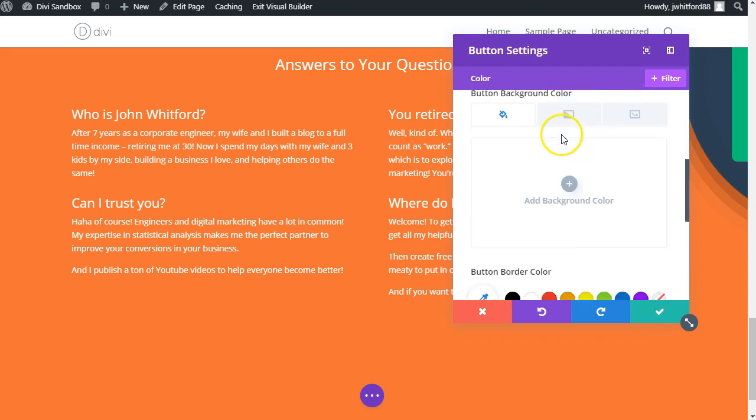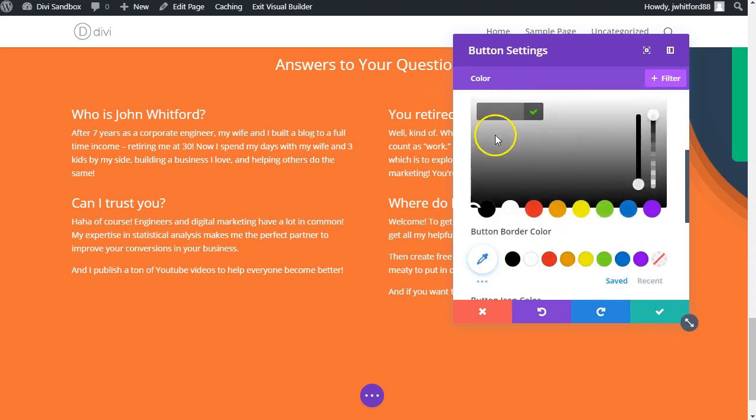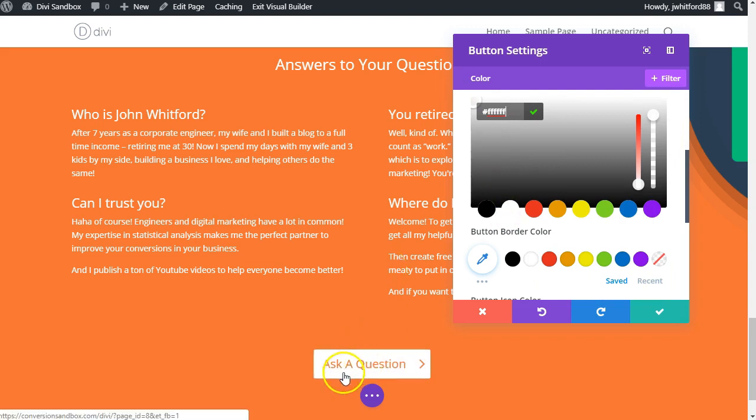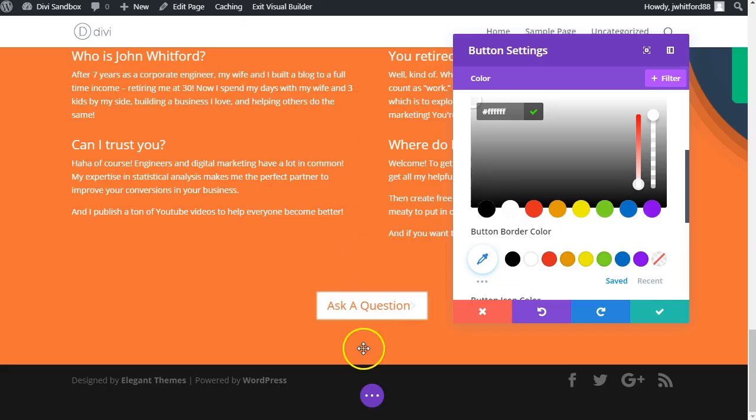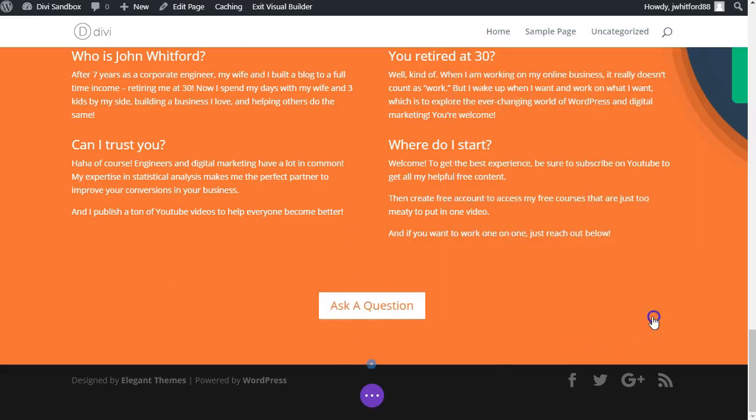We're going to fix that in a second. Let's go to the button background color and make that a white color. So now we have the effect of being transparent text, which is really just showing the background color. So that looks kind of cool. And let's see if we want to make any additional styles. I can make the text smaller, but you get the idea. That will pass for building that section out.